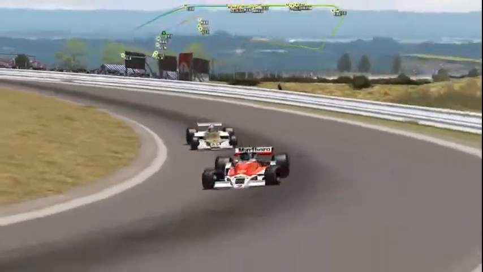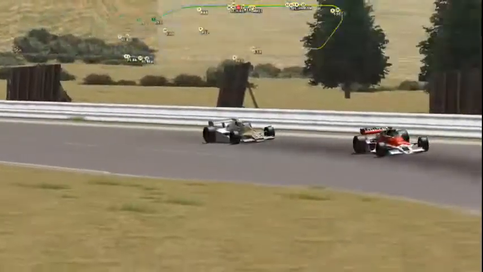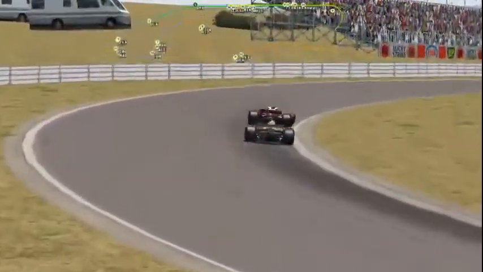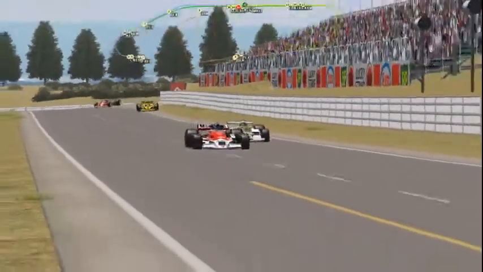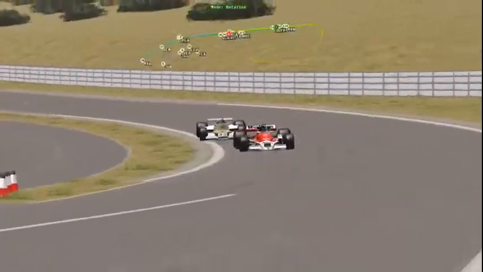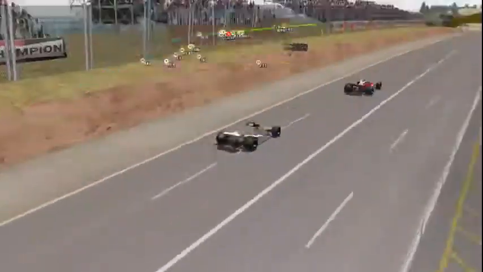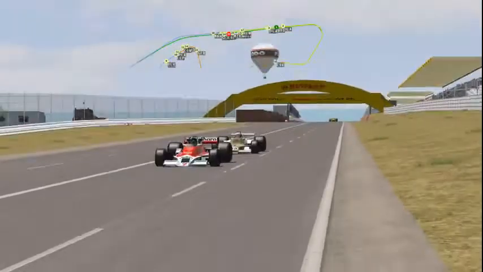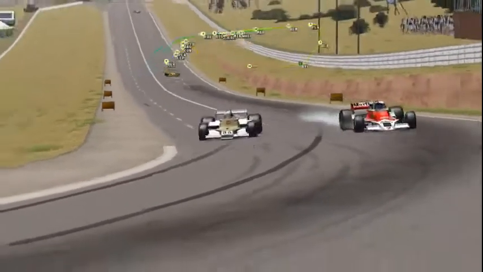I guess Mick, with that Arrows, seems to have a grip advantage. The Arrows is very good aerodynamically, from what I know. But look at this last corner. This is what I was talking about before we centered on the fight before. You can see clearly how Mick Chapman can come out of this turn much quicker than the car in front. The McLaren is not a ground effects car, but the Arrows is, same as the Lotus. And in this case, if you come out of the corner with already a speed advantage, then you have everything to gain there at the end of the straight.